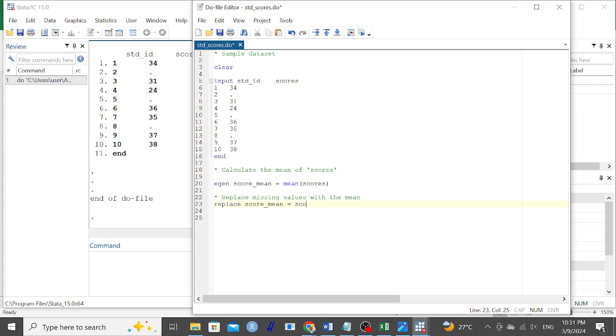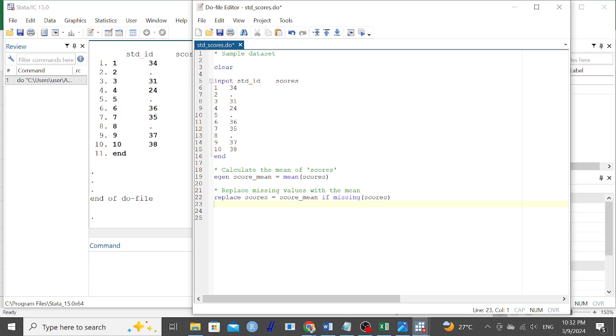So score mean, if missing. If you remember the way we did it in the video I produced before this, Stata recognizes that command, missing. So we just put the score there, anywhere you see score, to avoid any possible error.